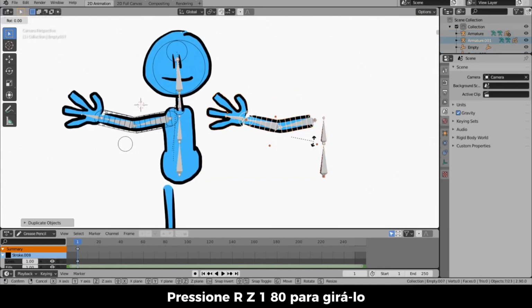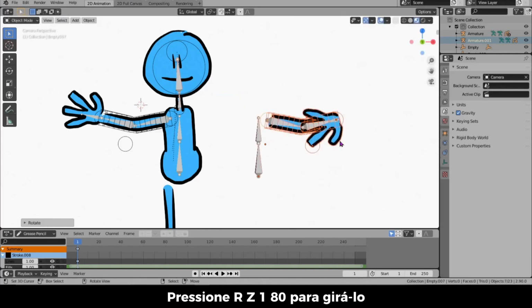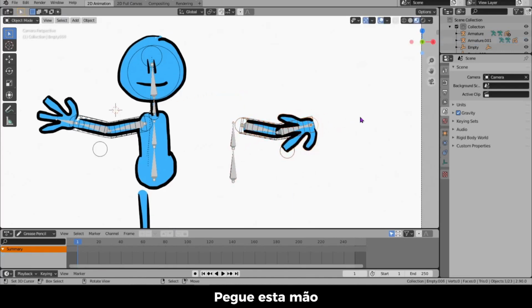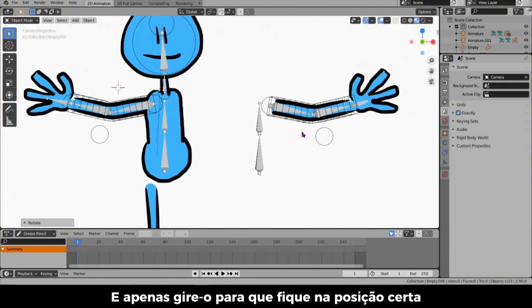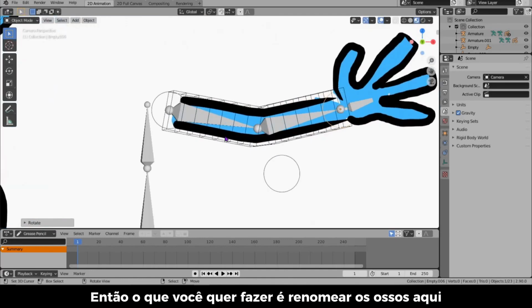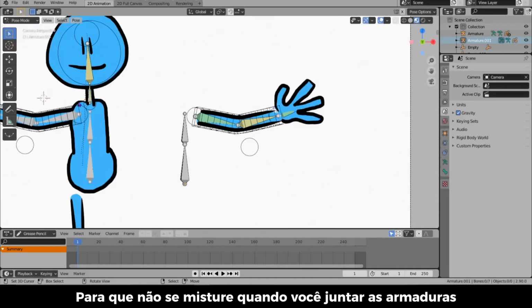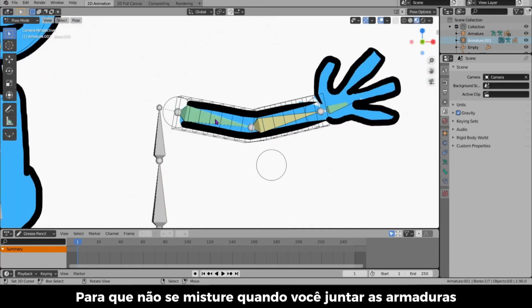Press R Z 180 to rotate it. Grab this hand and just rotate it so that it's sitting in the right position. Then what you want to do is rename the bones in here so that it doesn't get mixed up when you join the armatures together.